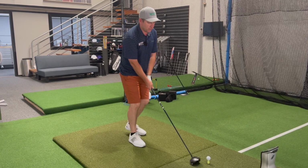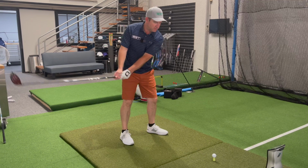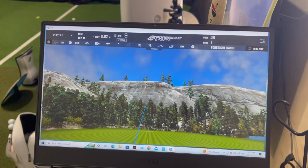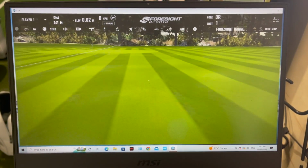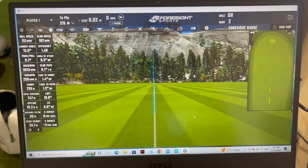So this is D2.7 at 45.25. It's a familiar shaft. This shaft actually worked awesome in Sim 2. But that was a while ago, right? Sim's been out of the bag for a while. Now, that one I hit pretty well.